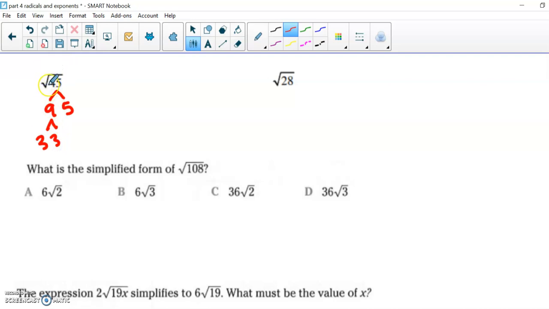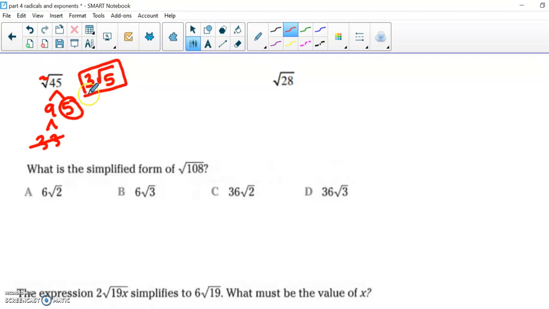And in order to come out of the square root, we know there's an index of 2 there. We're looking for numbers in pairs of 2's. So it looks like I have a pair of 3's. So that means the 3 is going to come outside of the radical bar. And it looks like we have a 5 left over. We don't use the 9 because we already broke that down. So that means the 5 has to go back inside the radical.